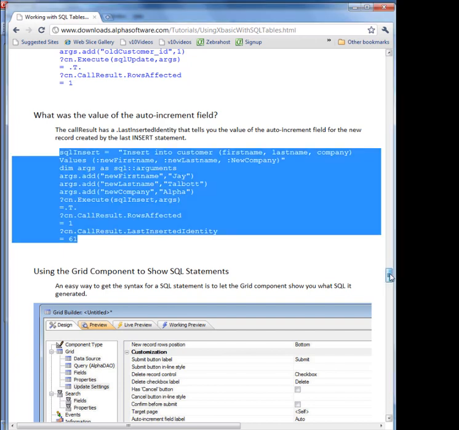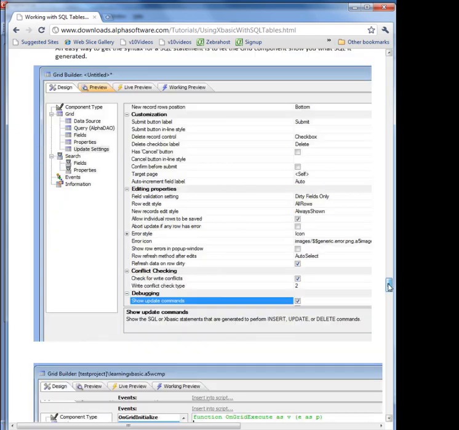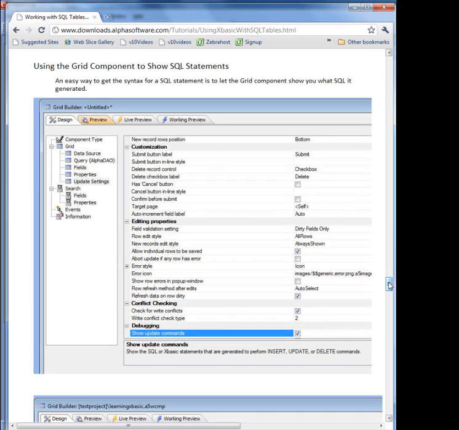One very easy way to have Alpha 5 show you the SQL that it's executing behind the scenes is to go into, say, the grid component and turn on the show update commands property, and when you do that, Alpha 5 will show you the insert, update, and delete statements that it actually executed.